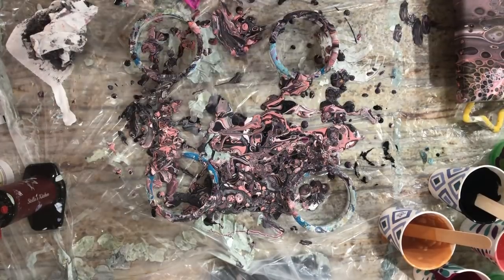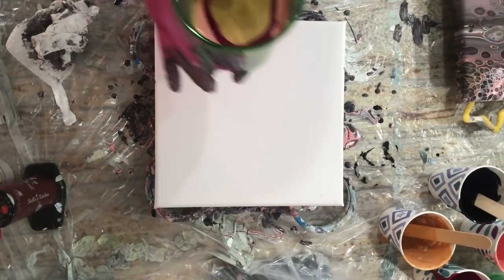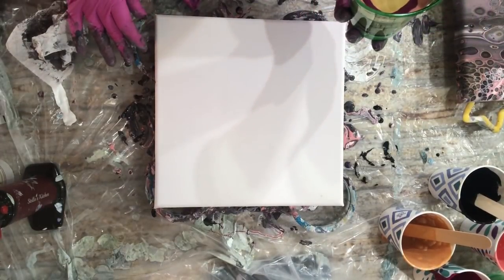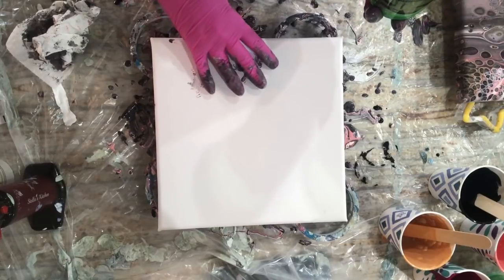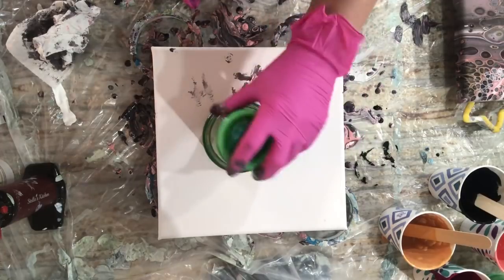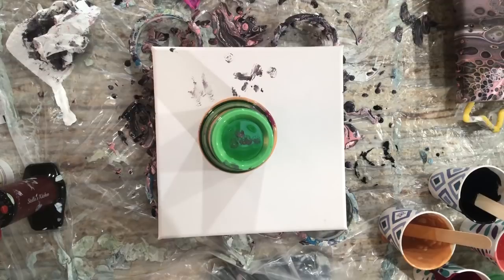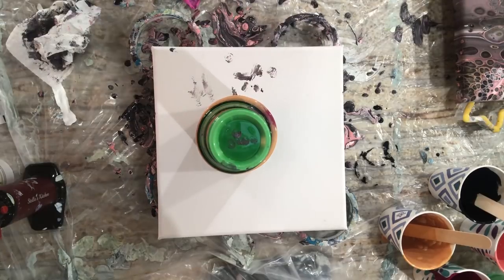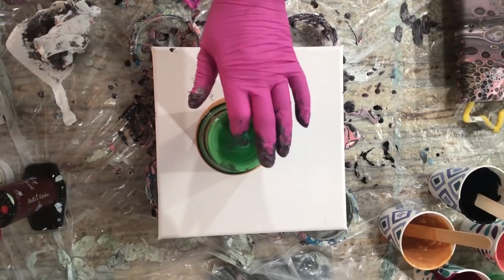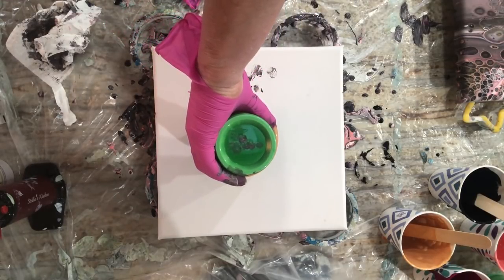Number 2. Here we go. We'll see what this one looks like. Am I in frame? You guys see that pretty good? Push it up a little. Splooge all over the canvas. All right, ready? Geronimo.